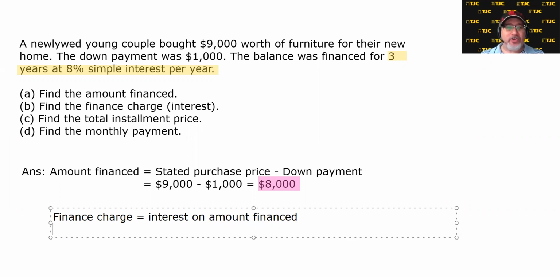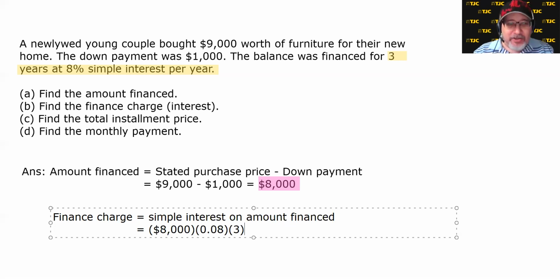which was the $8,000. And it says it's simple interest, so let's go ahead and put the word simple up there. And recall that we have a formula for simple interest. Simple interest is principal times rate times time. Well, our principal is the amount financed. So we are borrowing $8,000 essentially from this seller. The interest rate is 8%, so as a decimal, 0.08, and we're paying this out over 3 years. So we're actually going to calculate the finance charge as interest on what we are borrowing, more specifically, interest on the amount that we're financing. So let's see what that equals.